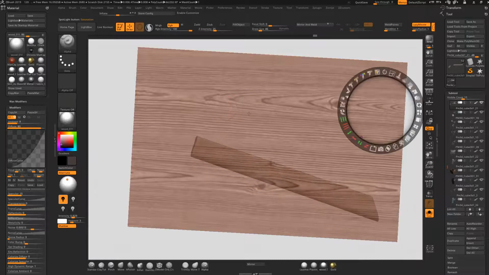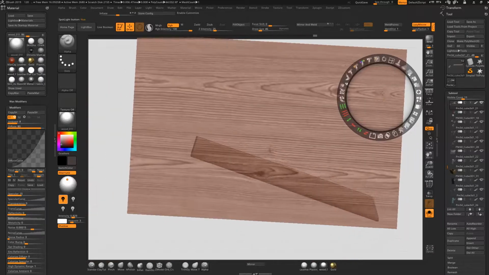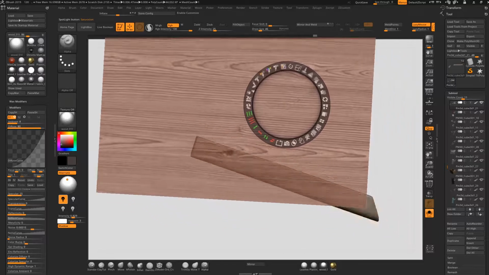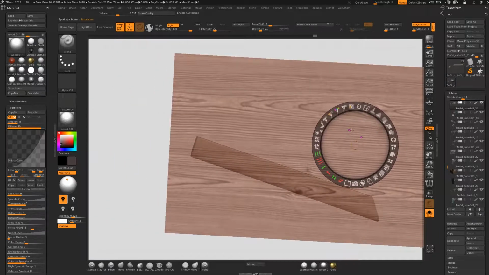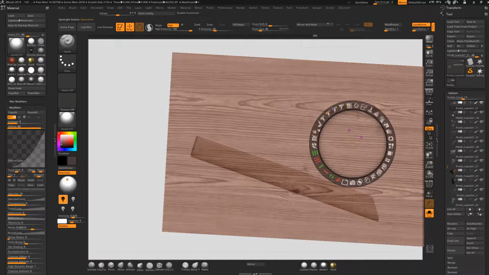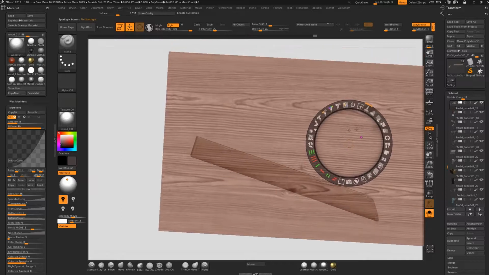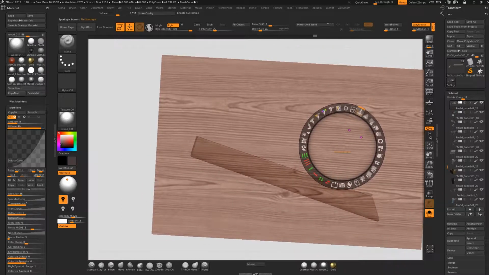But let's try with Z, move it, and no, I can't. And since I don't use that much, it's a little bit, oh, we have some pins here. If we pin spotlight. We have some pins. I don't know if we can unpin it.